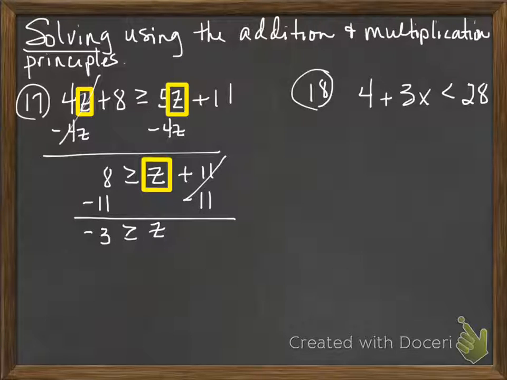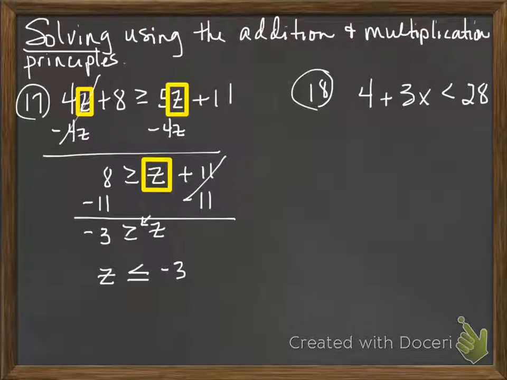One thing I always like to tell my students is if I have an inequality, it really helps if the variable is written on the left-hand side. So I'm going to put the z on the left-hand side. I'm just going to make sure that I don't change the sign or the meaning of the problem. If you'll notice, the little end of the sign is pointing towards your variable. So if you put the variable on the left-hand side, that's okay, as long as that same end of the sign is pointing towards your variable. So make sure the little end is still pointing towards the z. And then this says z is less than or equal to negative 3.